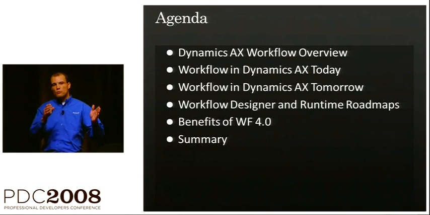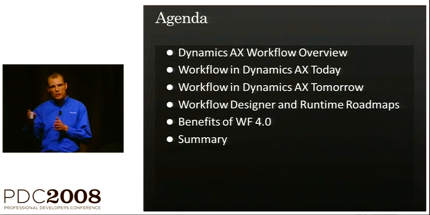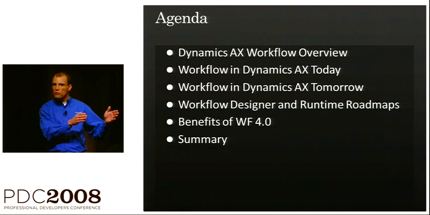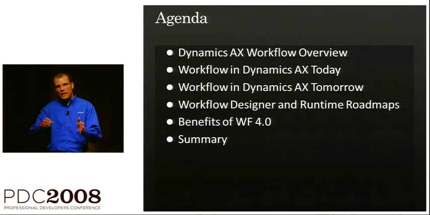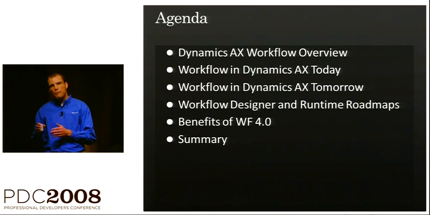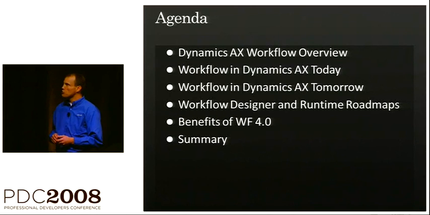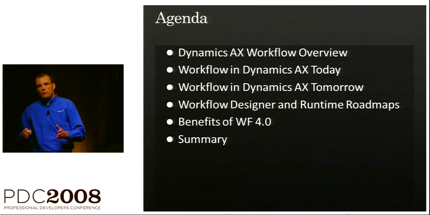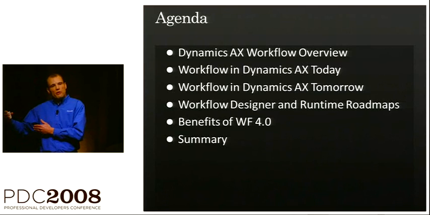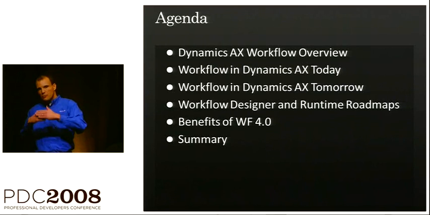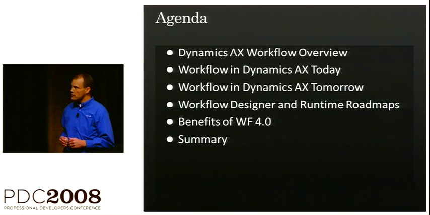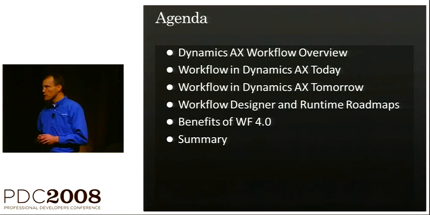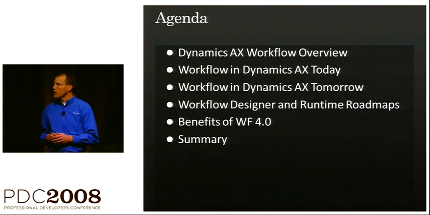Then we'll look at the Workflow Designer roadmap and runtime roadmap. So from today, what are we doing with the Workflow Designer through vNext and into the future, and the same for the Workflow Runtime, the technologies we're using to achieve what we want to do moving forward. Then at the end, we'll circle back around and talk about the benefits of using WF4.0 to enable all these scenarios. We'll be talking about it through the whole presentation, but I want to circle around at the end and reiterate the benefits of using WF4.0 in your products. And then finally, we'll summarize, and then we'll take some questions and answers, and we'll be done.